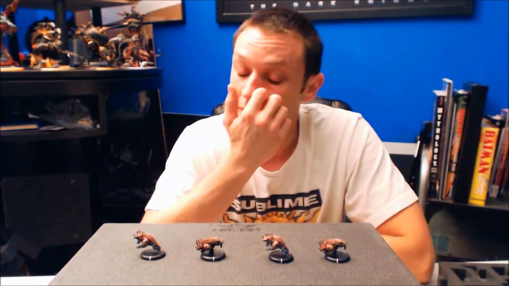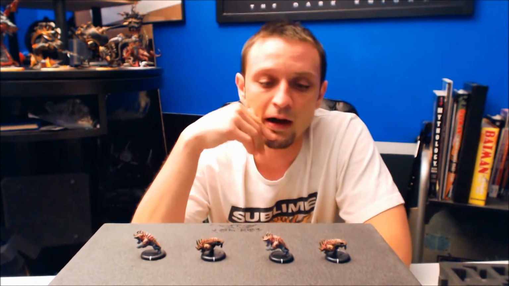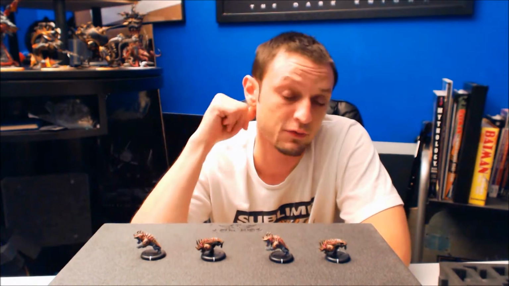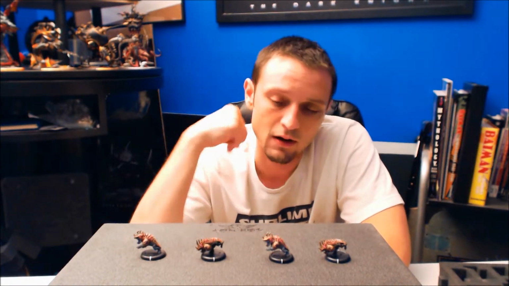Start off with the stat lines. They are speed 7, MAT 6, defense 13, armor 13. They have 13 damage boxes. They are a power and strength of 8.